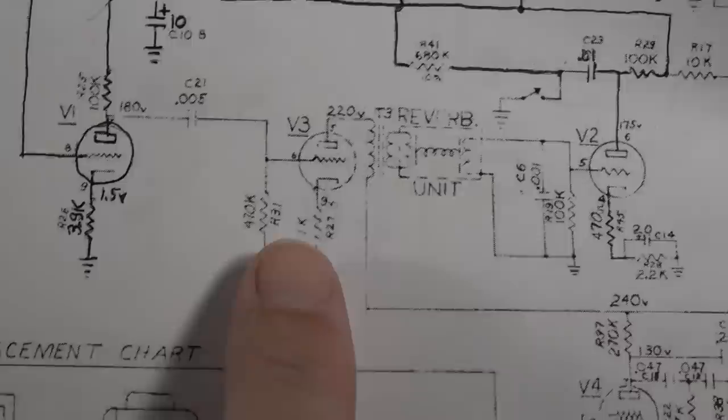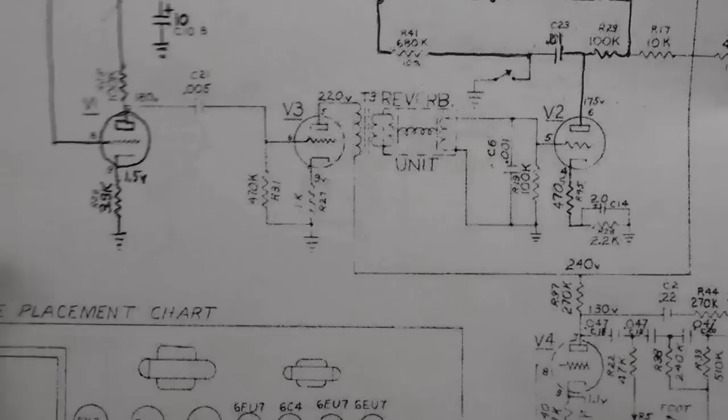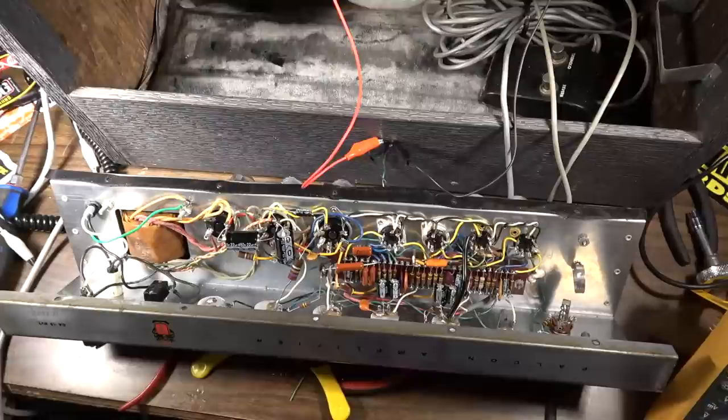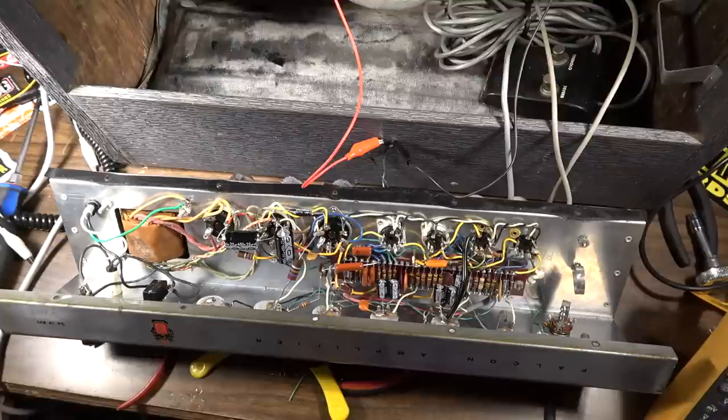Also went ahead and right here around this 1K, I bypassed that with a 10 microfarad bypass capacitor, and I upped the value of this 470 to a 1 meg. And that helped quite a lot, I think. I mean, it's still not really swampy reverb, or springy reverb like some of these that I've had. It just seems like maybe this one is slightly on the weak side, and that's just the way it's gonna be.